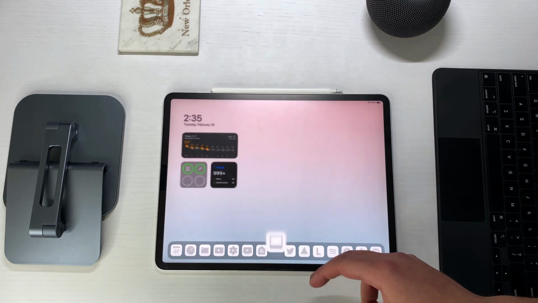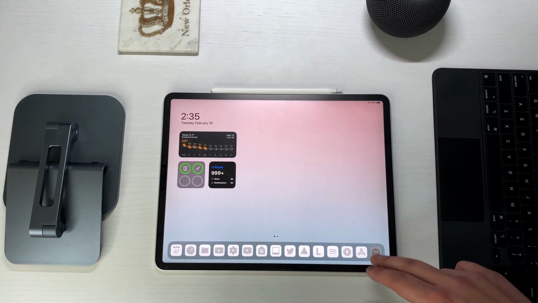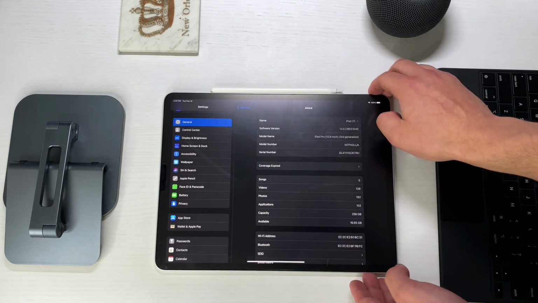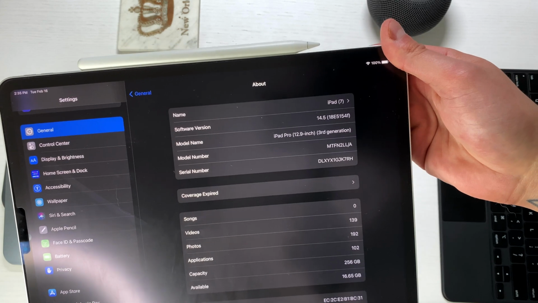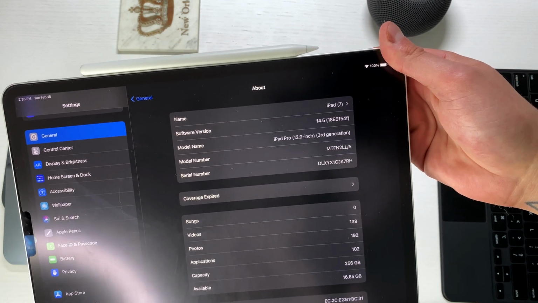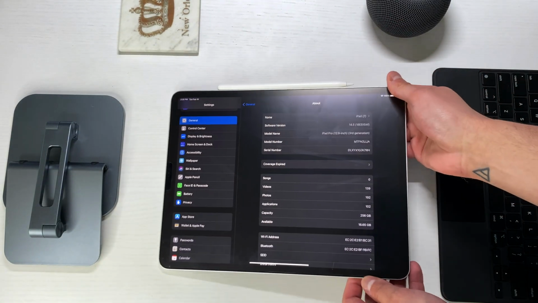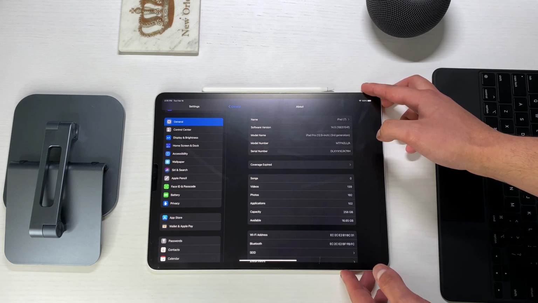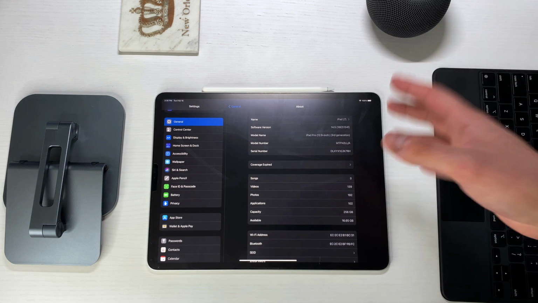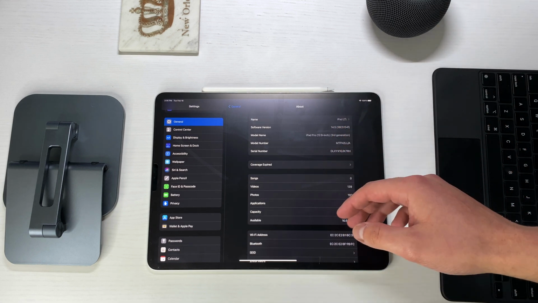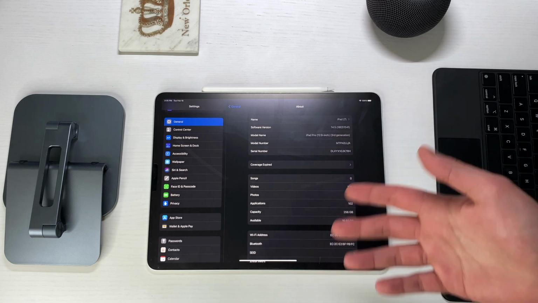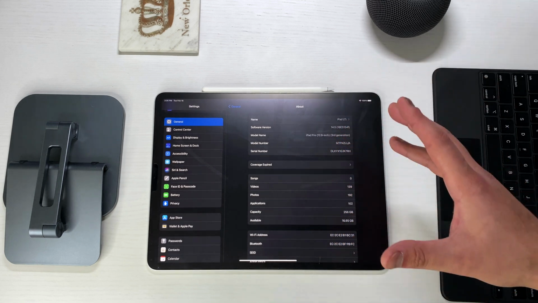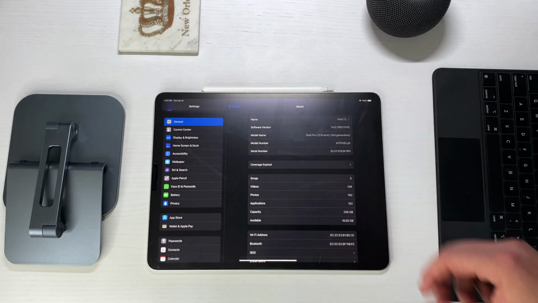And then what I do want to show you after that is the actual build number. If we go over here, go to About, hit on the 14.5, and bring this up, now you can see that we're on 18E5154F. That F means that we're getting closer and closer to the public release of this software, which I don't think is going to come out for at least 2 to 4 weeks, because if we're on F, we still have to go all the way down past A to get the RC and GM edition. But again, that's just me speculating. I'm assuming in the next 2 to 4 weeks, we'll have the public version of 14.5.